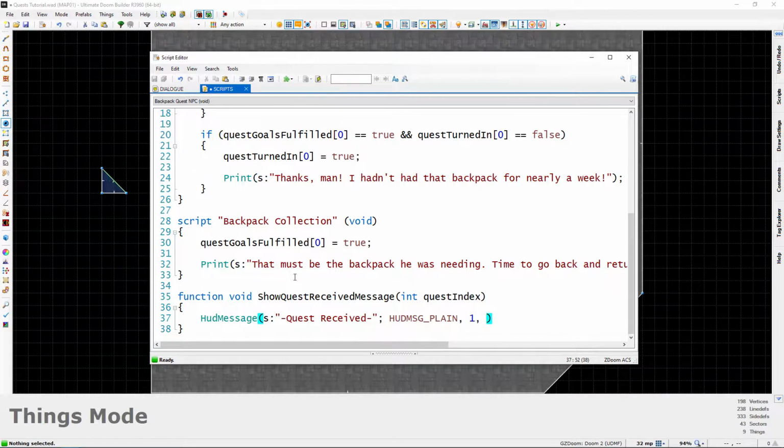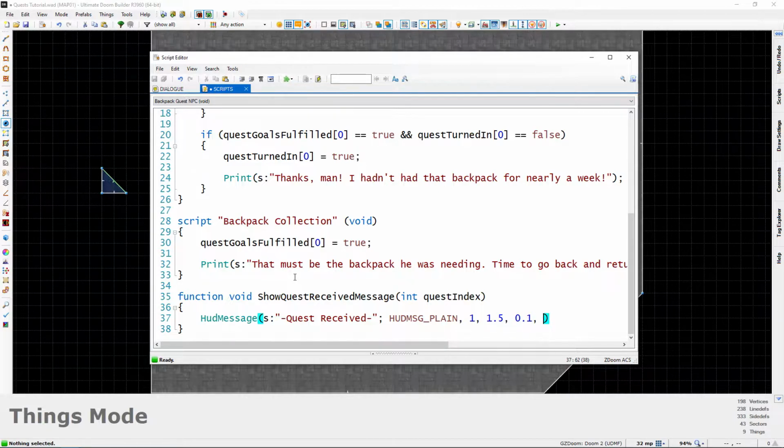This will be the X position. I want it to be halfway across the screen, so I'll do 1.5. I think if you put a 1 instead of a 0, that makes it centered. So you could do 0.5, or you could also even do 1.5. 1.5 centers it, but you can go to the HUD message wiki page to read all about what those different things do. Next is the Y position. I'm going to put this quite high up on the screen, so I'm just going to do 0.1. That'll be near the top.